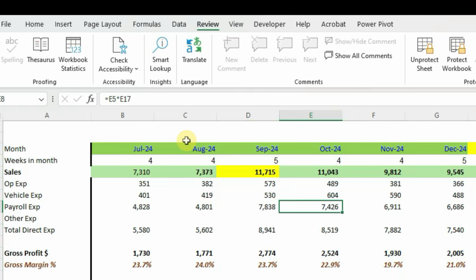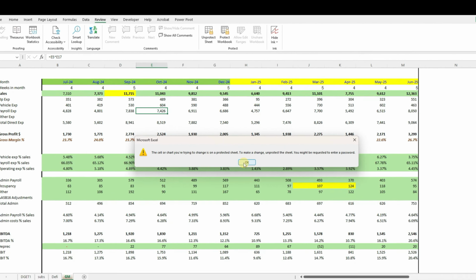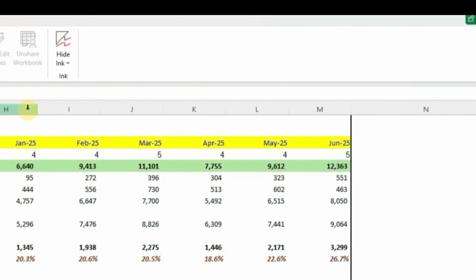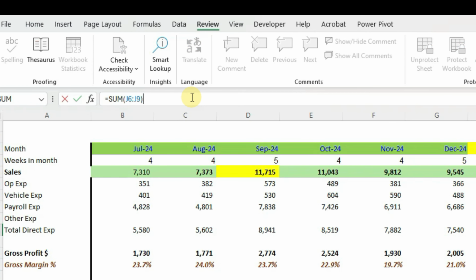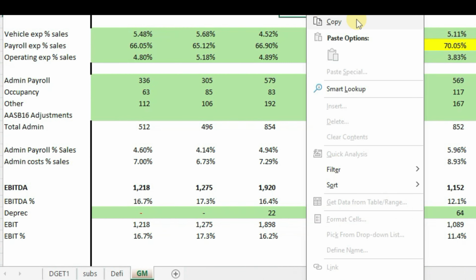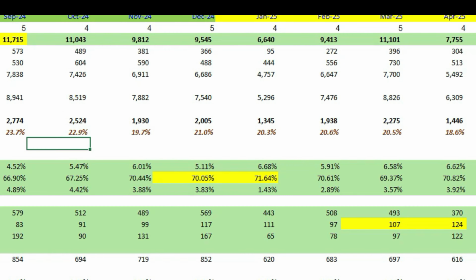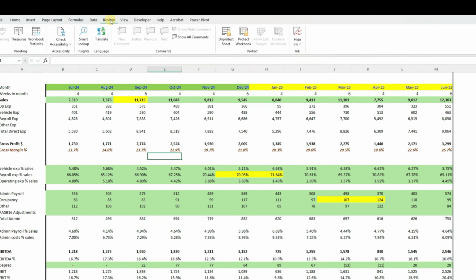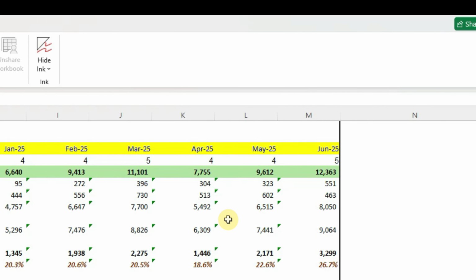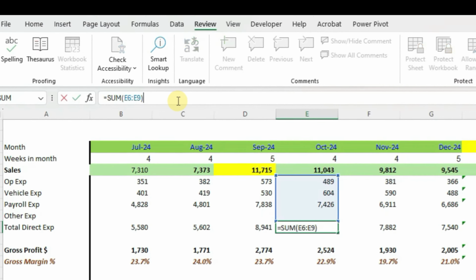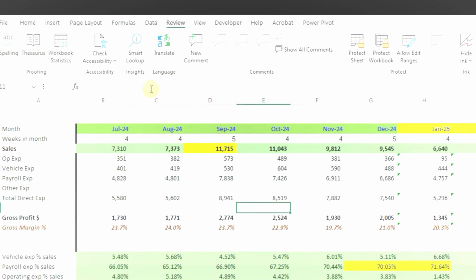So here if I want to make any changes, it doesn't allow me to make any changes, right? Or we haven't protected this data, so can we make any changes here? Yes, we can make the changes here. So in this way we can protect our specific cells, right? So to unprotect this one, again go to review tab, unprotect sheet, put the password here, click OK, right? Our data is unprotected now, so we can make the changes whatever we want.